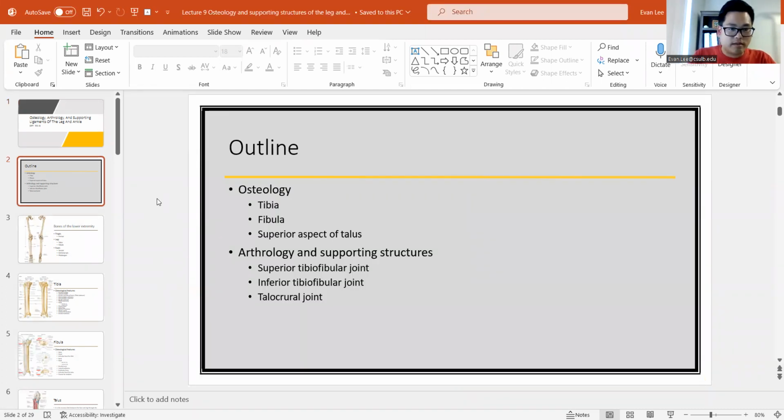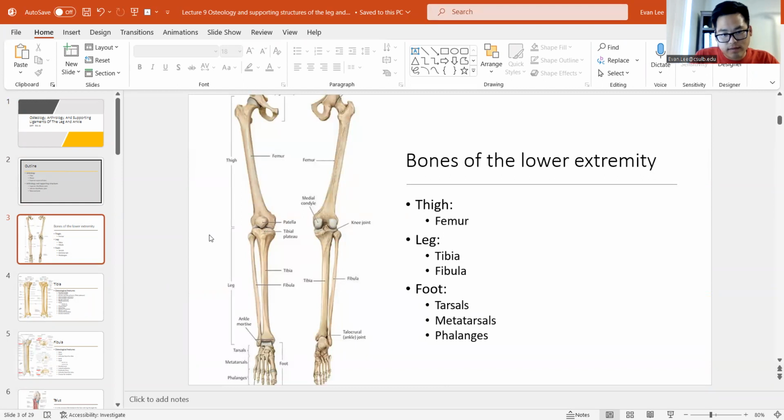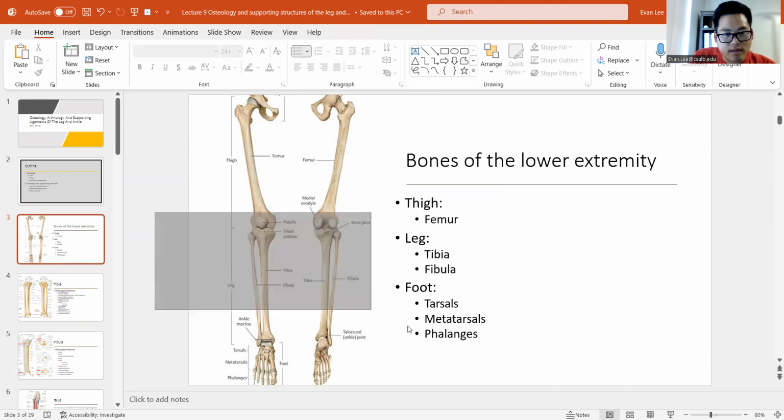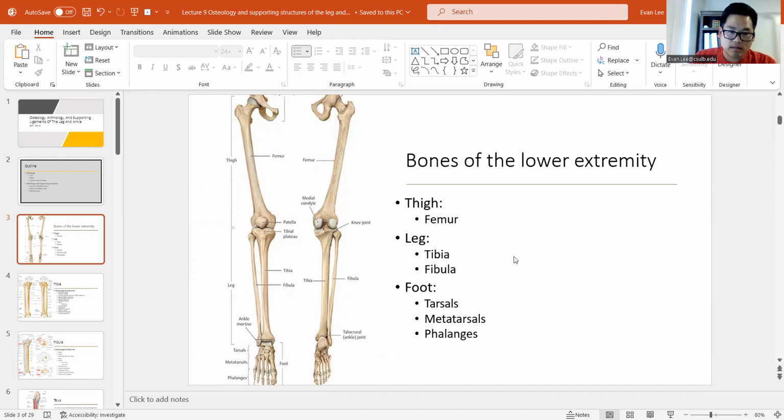So we're going to be starting off by looking at the leg bones themselves. If you look closely, we looked at the thigh and the hip already, so this part is all done. But then you also have this part down here, which is between the knee and the ankle. Kind of like how we looked at the forearm, you can see that there are two bones here. In this case, it's not radius and ulna, but tibia and fibula. So tibia and fibula are going to be the bones in the leg, similar to what we saw in the elbow and the forearm.